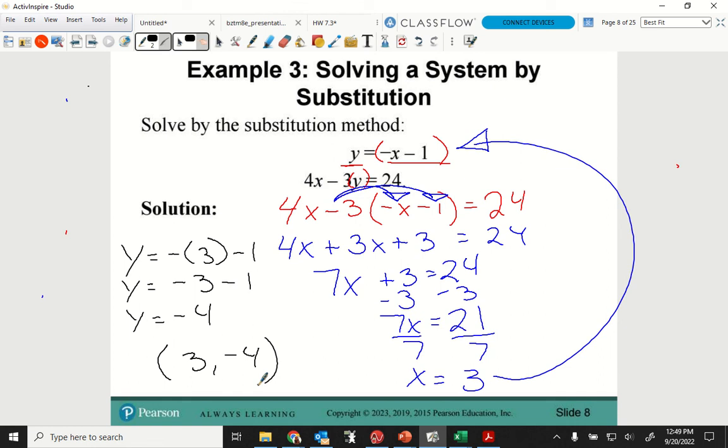Okay, if I was questioning, like, man, did I do this one right? What could I do to make sure my answer is right? Graph it in the calculator. There we go. Graph it in the calculator because I showed you guys how to do these, right? So you got this. So this is what I'm going to have you guys do.